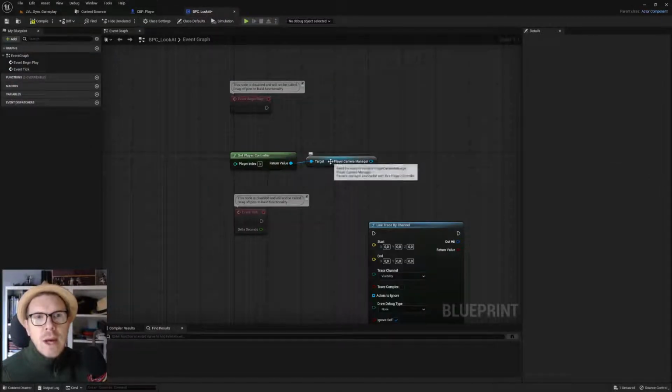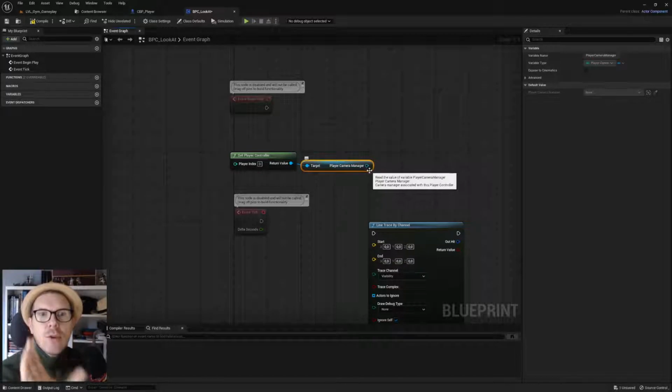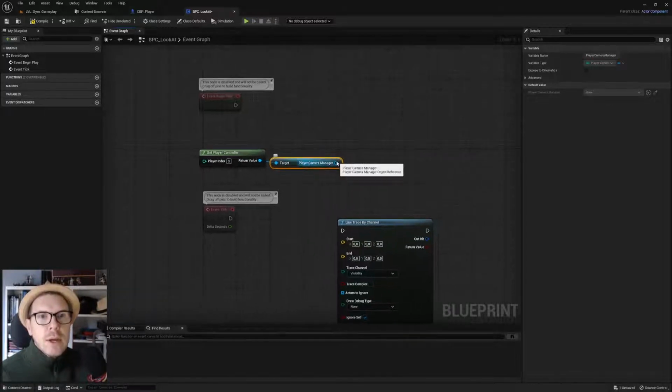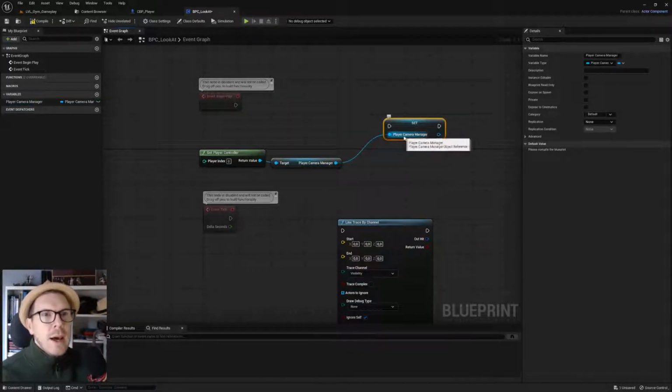So the camera manager always holds the correct camera, what we currently see, what the player is currently using. So this reference is good. So we can right click and promote this one to a variable and call it player camera ref.